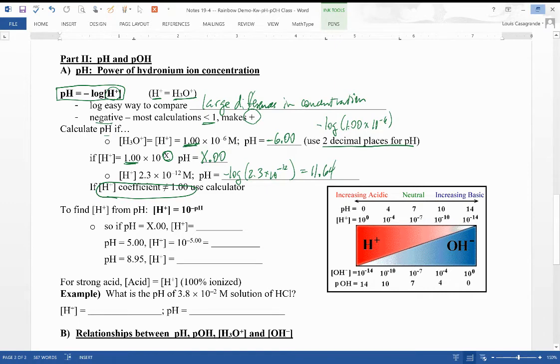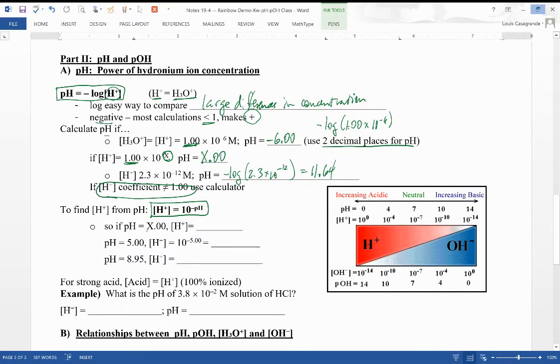If you want to go the opposite way, what's the inverse function of log? Well, some calculators have an anti-log button, and that would be the inverse function. But most calculators these days speak more English than math. And so there's a 10 to the power button. That 10 to the power button should be the second function on your log key. And so the opposite of pH is 10 to the negative pH. And this is another equation that's on your reference chart, 10 to the negative pH.